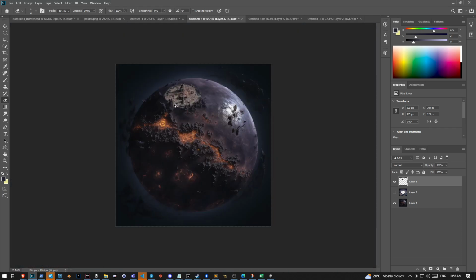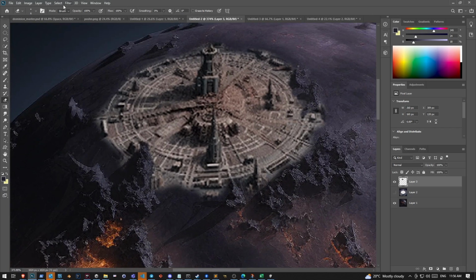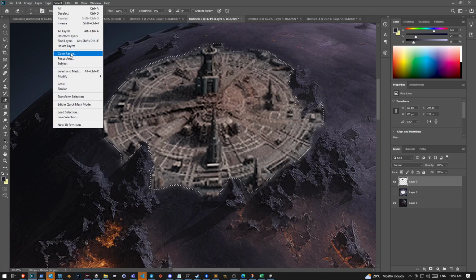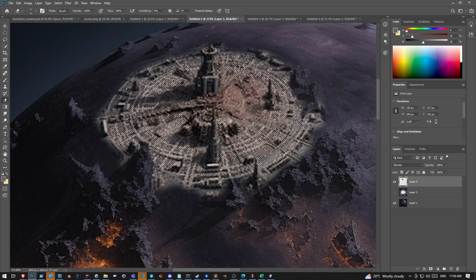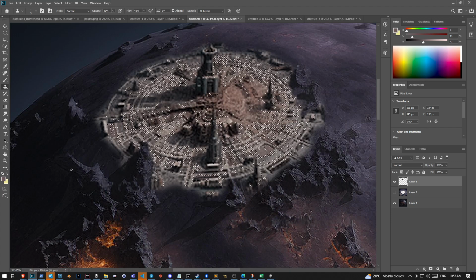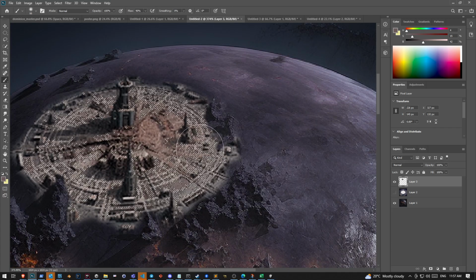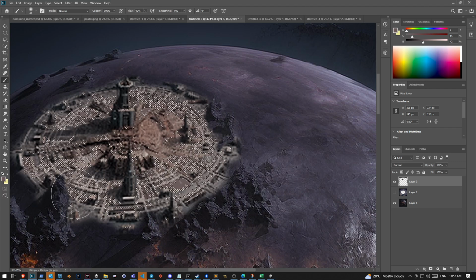What are some more stuff that we can do? So it still kind of sticks out a bit, and it's good that we have these kind of mountains overlapping this space colony, but I think that we can do better. So what I'm going to do is select this layer, and then I want to select some of this stuff. I could use a color, but I really want to use a stamp. A stamp is better because it gives you this texture and it's gonna look much better. So we're gonna color all this stuff in, or we can just actually just erase it.